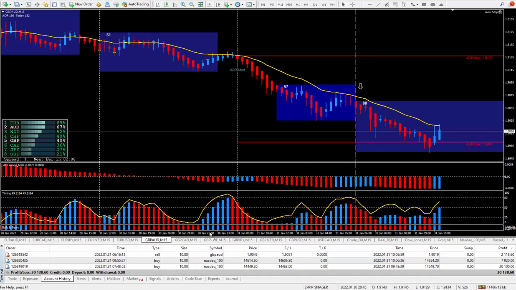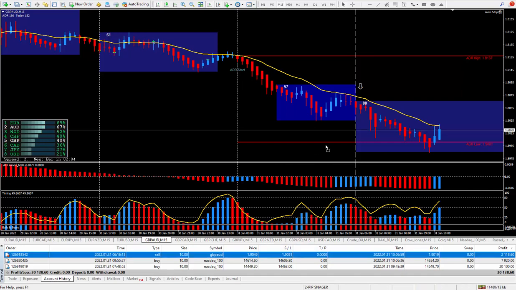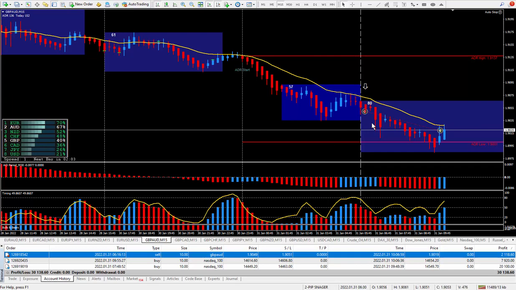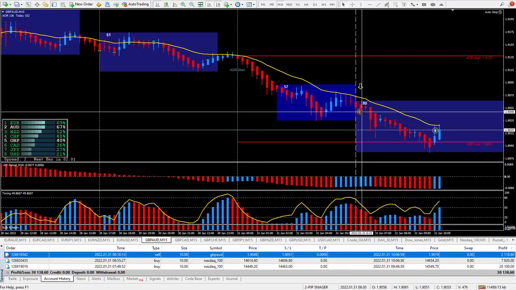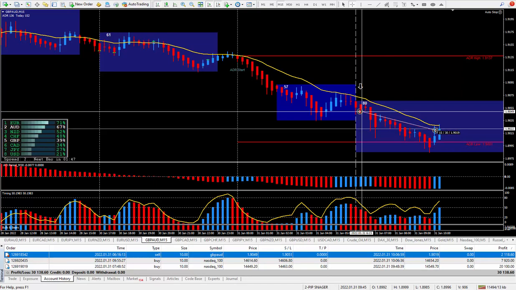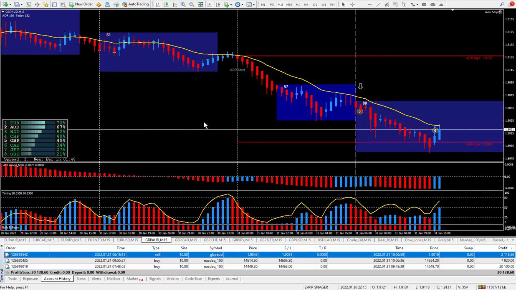So on this pound Aussie, let's see where I got in at. Didn't go much against me, just the way I like to trade. And I closed it out just being happy, and also that it hit the ADR low here. Locking in looks like 30 pips, and 30 pips on the pound Aussie paid out $2,118. Okay, let's move on to the NASDAQ.